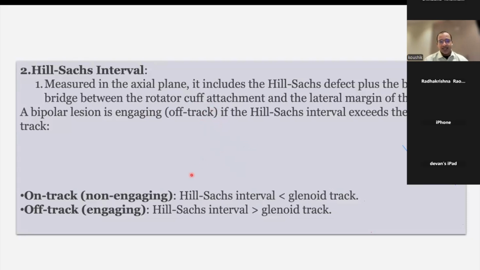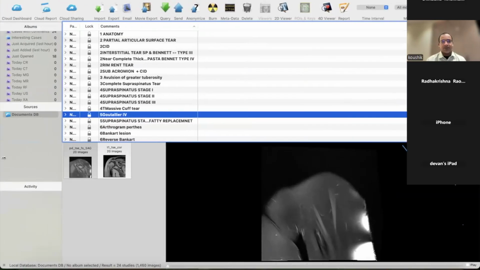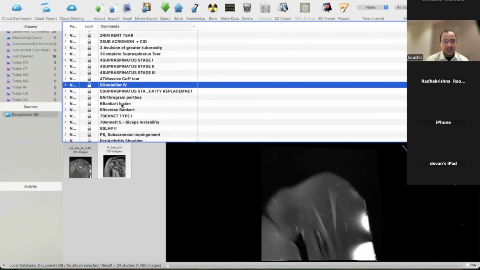Why we look at it is that if the Hill-Sachs interval is less than the glenoid track, then that is an on-track lesion, and on-track lesions do well with surgery. If the Hill-Sachs interval is very large and more than the glenoid track, it is not going to fit the glenoid track. Then it will easily dislocate, and the chances of recurrence are higher with an off-track lesion. With this knowledge, we will go and see some Bankart and Hill-Sachs lesions.